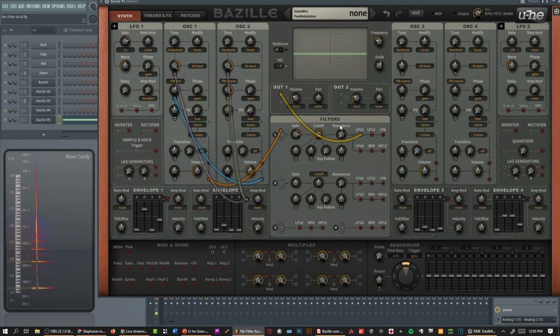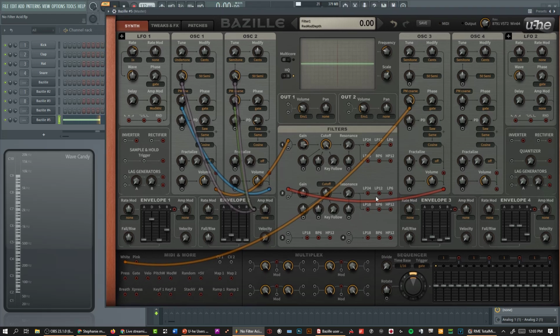If we wanted to add a click to it, we can use oscillator 3, modulate that by the white noise. So we're going to go to the FM. Now let me mute my main output here. Let's send the outputs of oscillator 3 to the LFO, the filter cutoff 2. And then let's play this back. Send the high pass to the output.